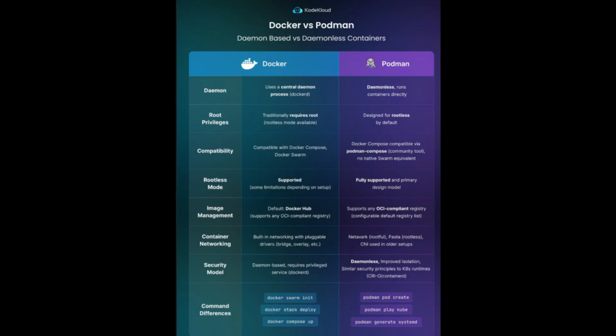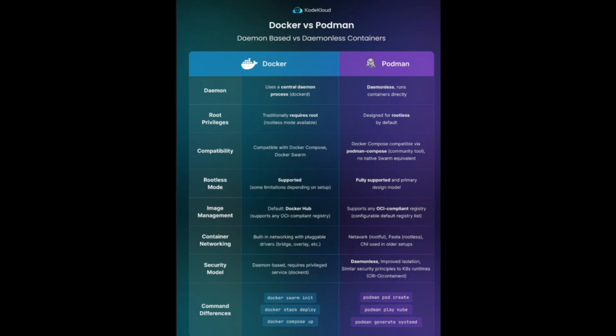Docker is the tool that popularized containers. It made packaging code, dependencies, and configurations into a single portable unit incredibly simple. With Docker, you can build an image once and run it anywhere from your laptop to the cloud. The Docker command line interface and Docker Desktop make the entire workflow feel smooth and beginner-friendly. It also integrates tightly with Docker Hub, which gives you instant access to a massive library of ready-to-use images. That convenience is one of Docker's biggest strengths.